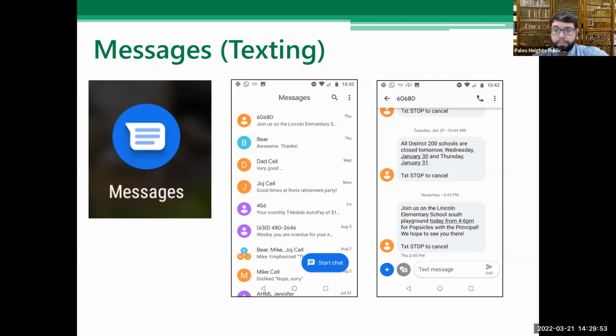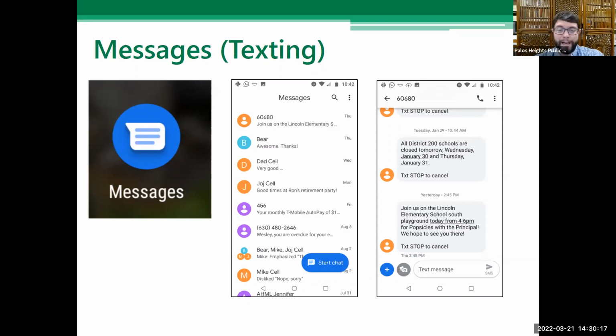And again, you just scroll through and tap on your other texts. When you actually click on a text, you get what you see here in the right-hand screenshot, which is just the history of whatever that person or phone number has been texting you. Here, I guess, is a bunch of stuff from my kid's school.